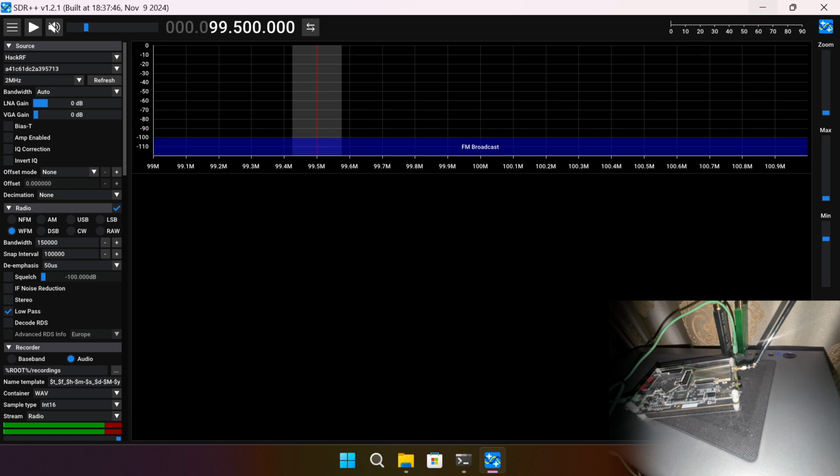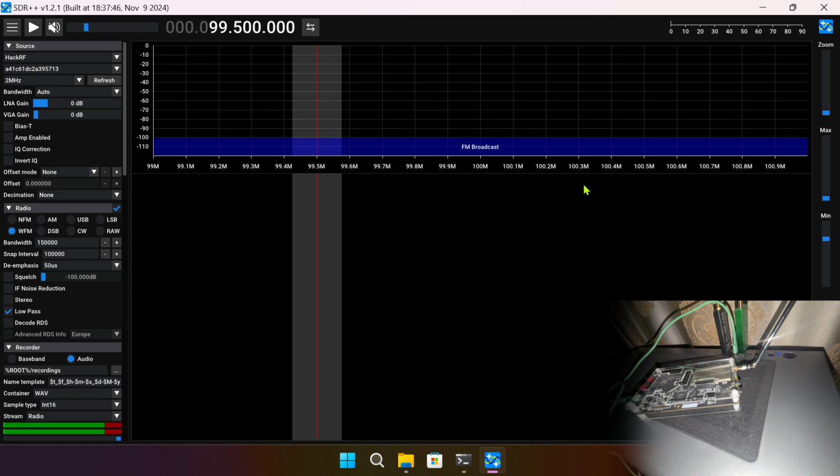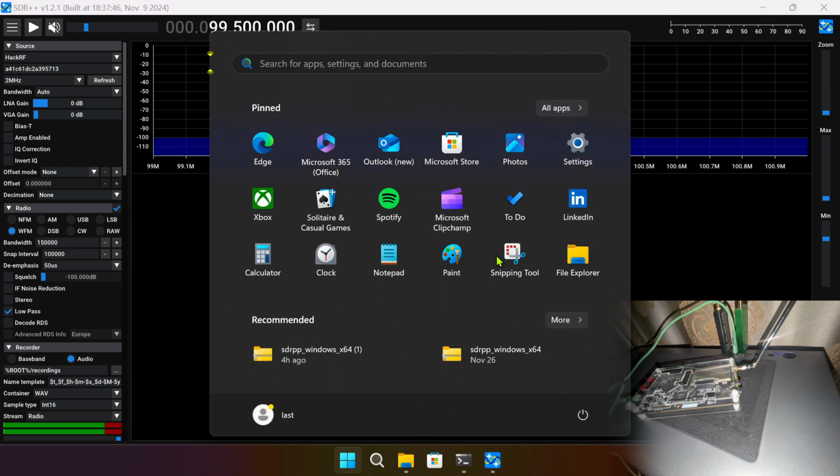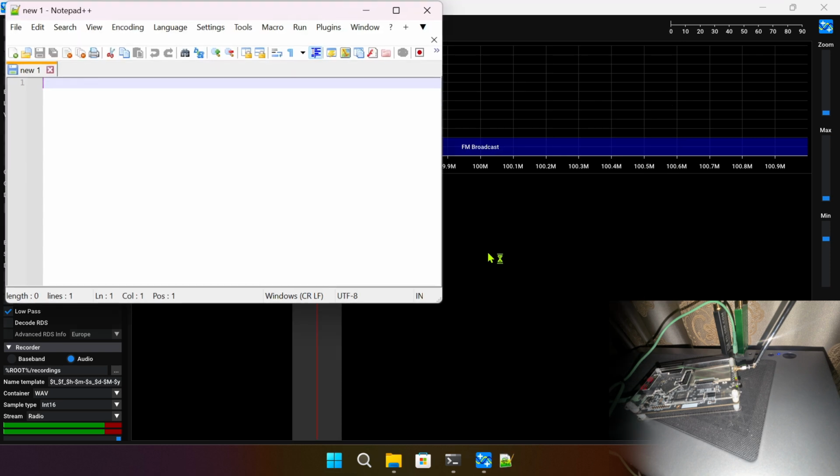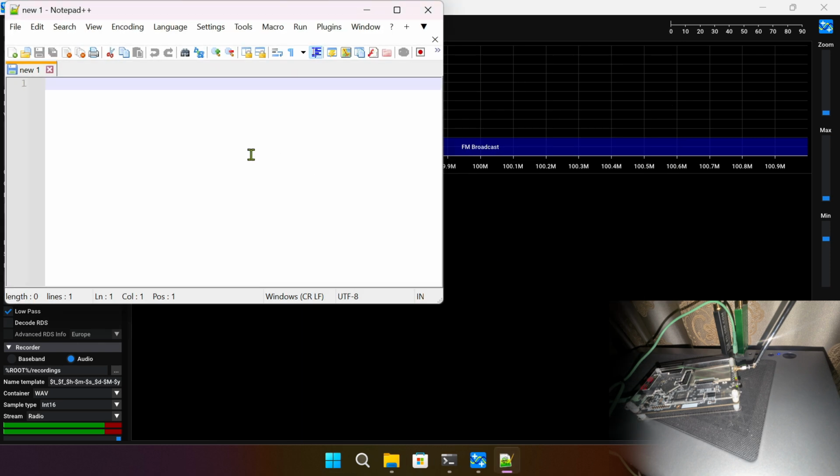So there are special cases to consider. For Linux users, Linux has built-in support for many SDR receivers, but occasionally you will need to install additional modules or drivers. So if your receiver isn't detected, try adding support through SoapySDR, for example, which acts as a middleman between SDR++ and your hardware.